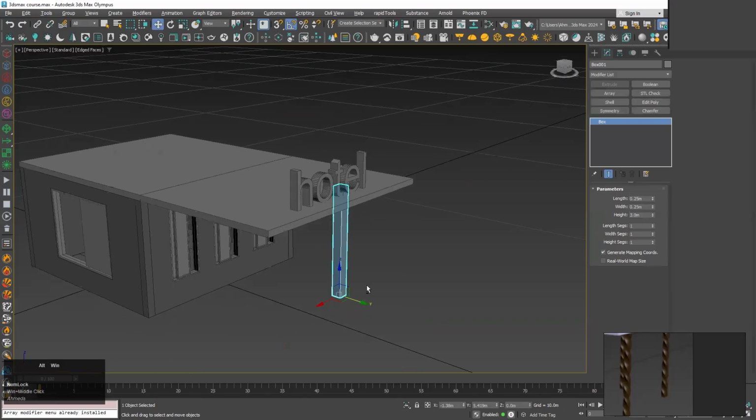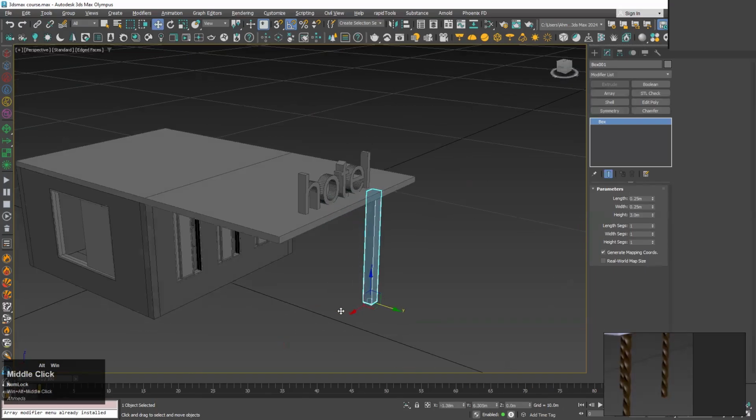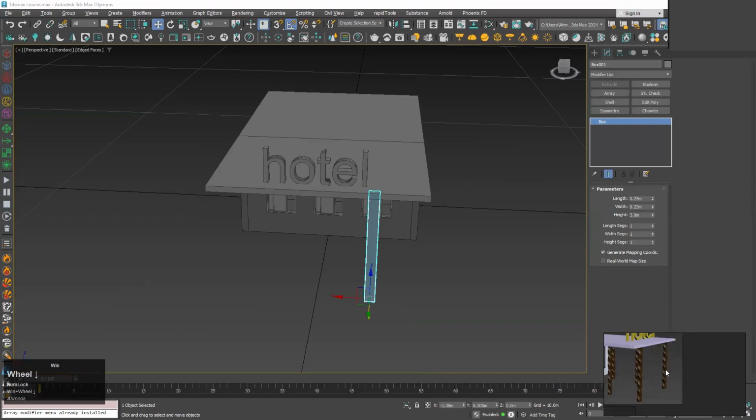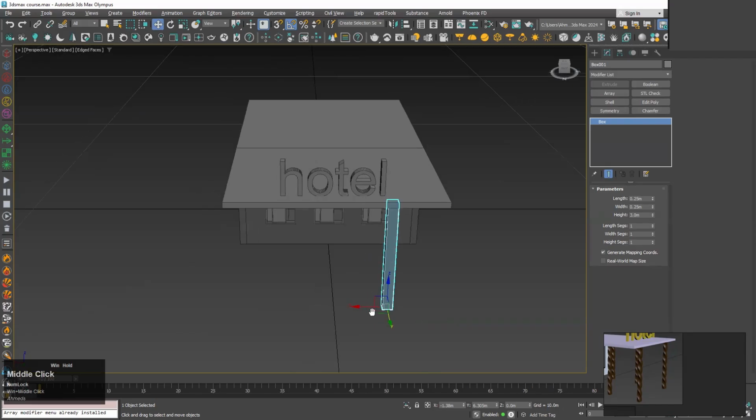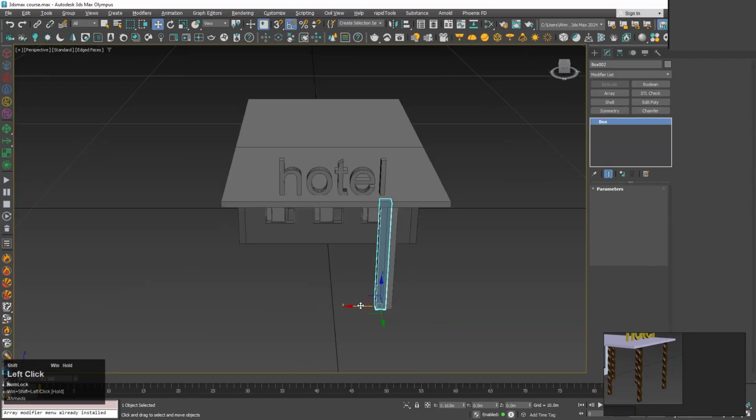All right, so here are the columns like this, and we have two columns in front of each other. So what we can do is we can just press shift and drag it on the x-axis like this.